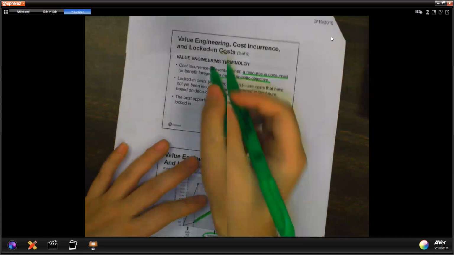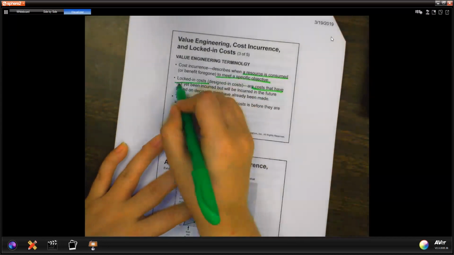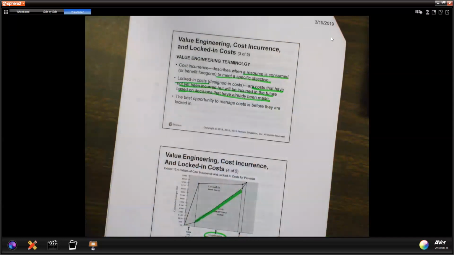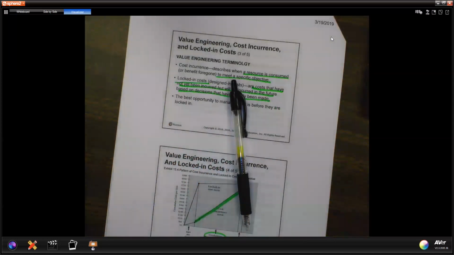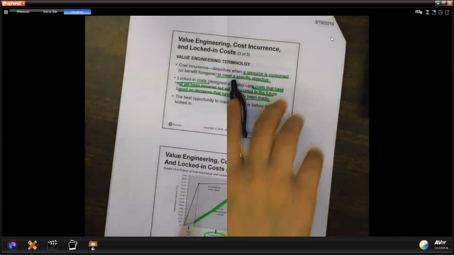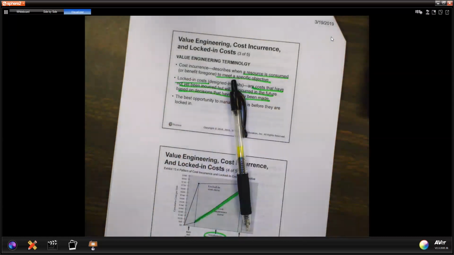There is another cost called locked-in costs. They are not really incurred yet, but they will be incurred in the future because of a decision you are making. Let's say I want to make a pen, and in order to make it fancy, I will put some gold on the outside of this pen, so it will be a gold pen. You made that decision when you designed your pen. You said, I want to decorate the pen with a diamond. I make a diamond pen.